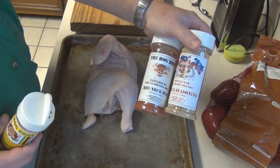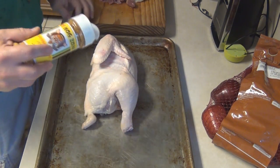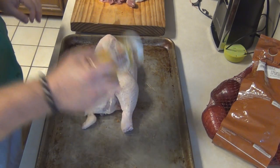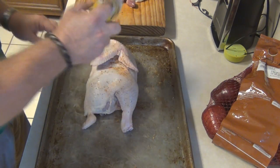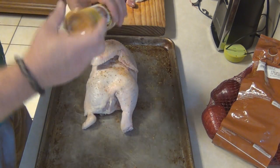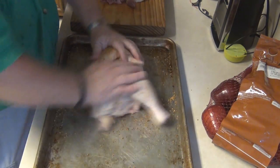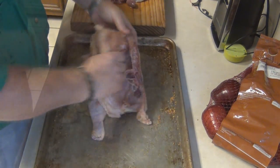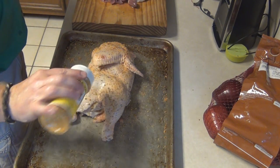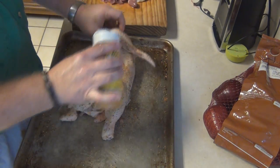I'm going to go with the fajita and the redneck rub. It'll make it look real good and everything, and she'll eat it. She really doesn't kick off on the spicy stuff like I do. I should throw some zombie on this, but this is actually pretty strong. I'm going to rub it down real good. I'm going to get it all over the place. This is the final coat. It's definitely going to have some kick. It's going to look real pretty.